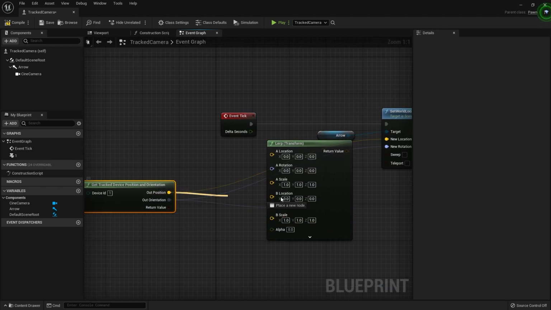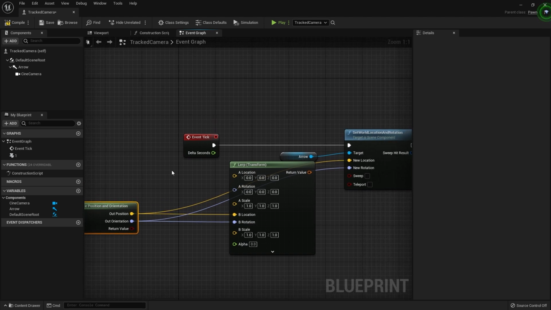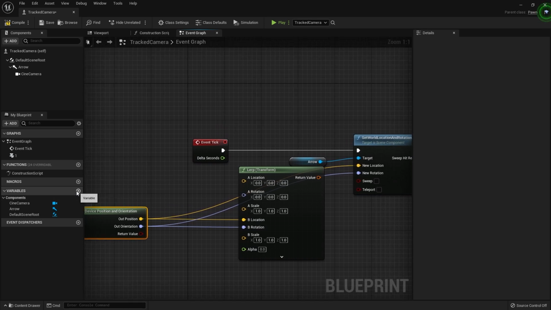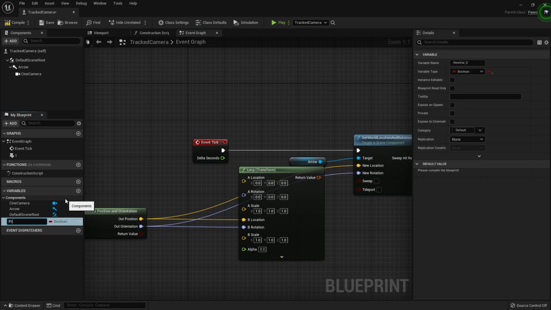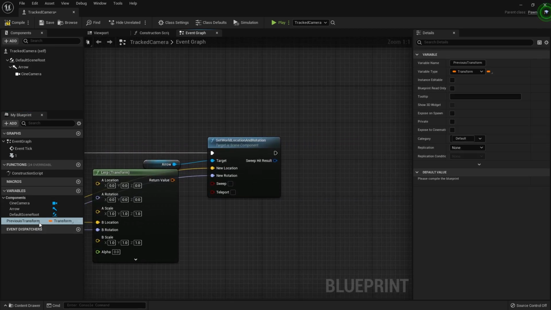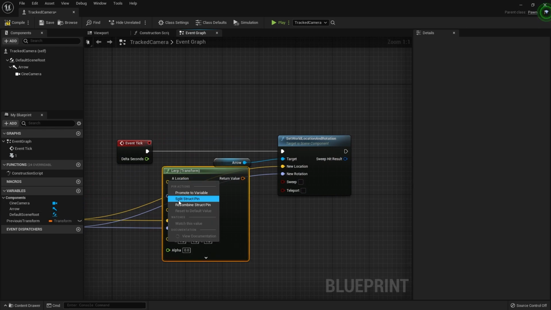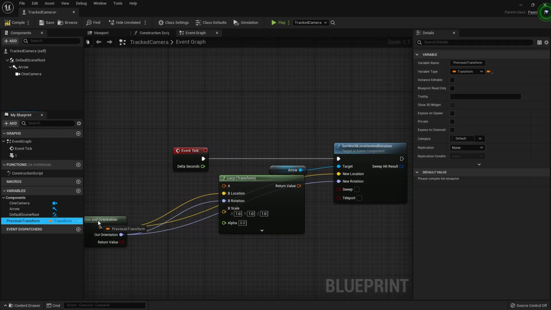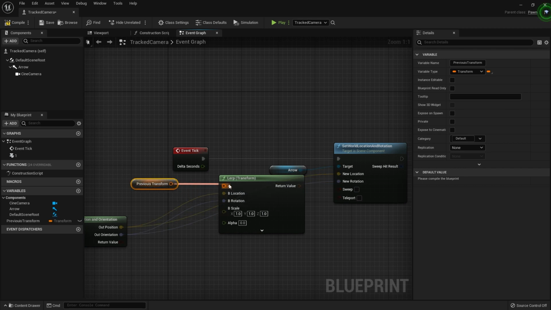So we're going from A to B. We're going to create a new variable, call this previous transform. Spelled terribly. Is there any other way to do it? Alrighty. Let's recombine these. Stick that into here. Get, yep, to there.